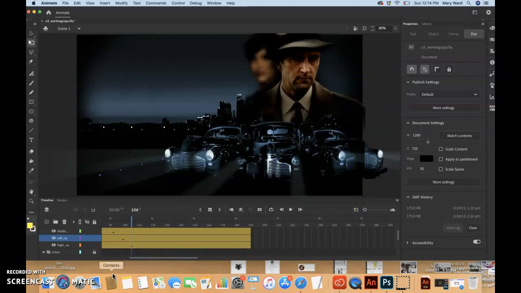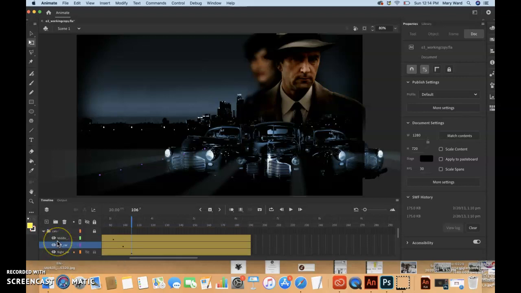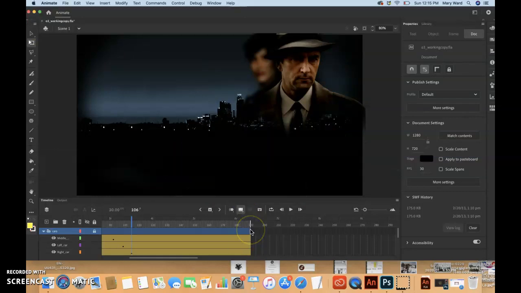Okay. Select and hold the Edit Multiple option above the timeline and choose all frames. So we want to be on the cars folder, I think. I think the multiple frames option is right here. So select and hold this and choose all frames.